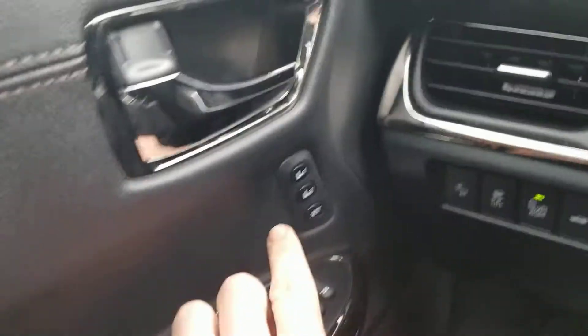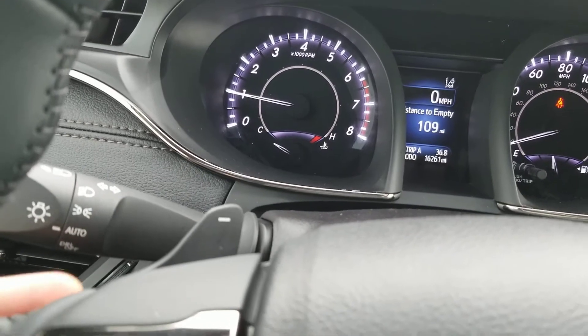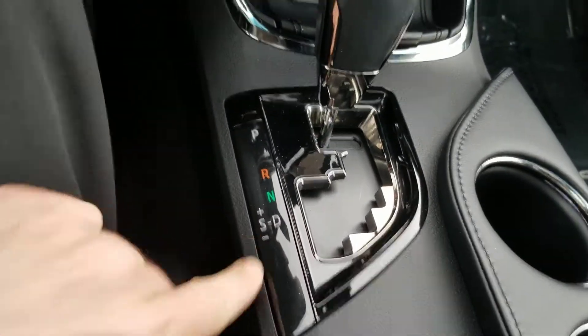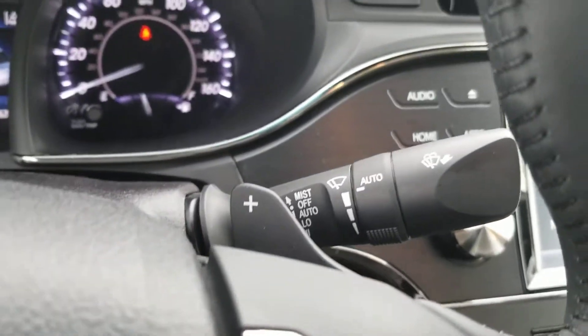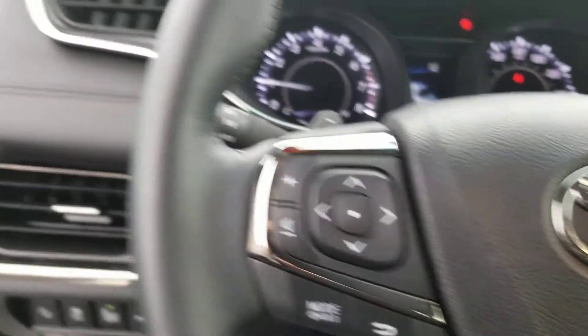Let's take a look on the outside. Oh, and memory keys. This is all soft leather-wrapped interior. You've got the paddle shifters if you need them — the advantage is if you're in sport mode and want to downshift quickly, you can do that here. Automatic headlights, windshield wipers are rain-sensing — see the auto button there. JBL sound, the best sound system in there.